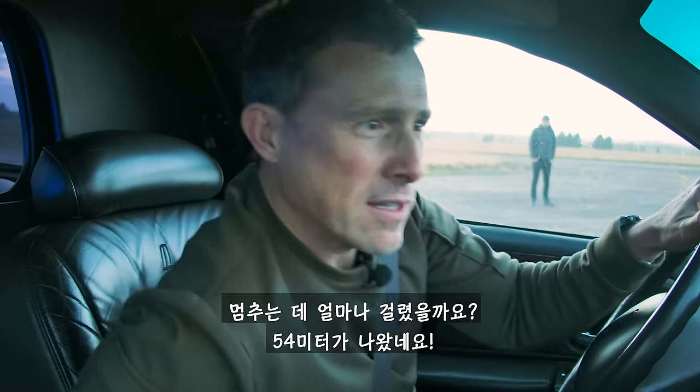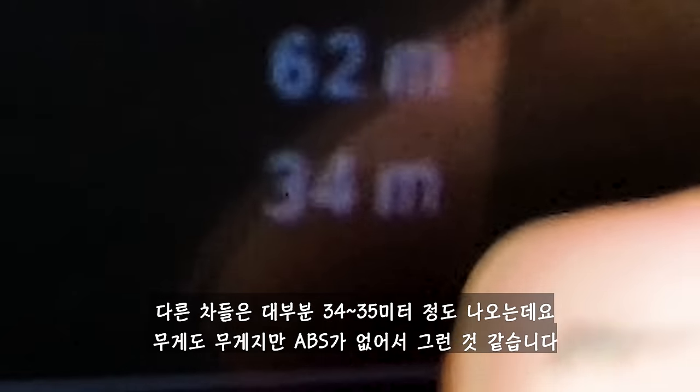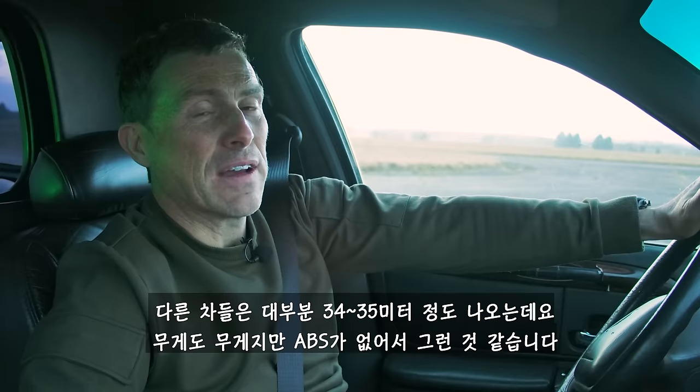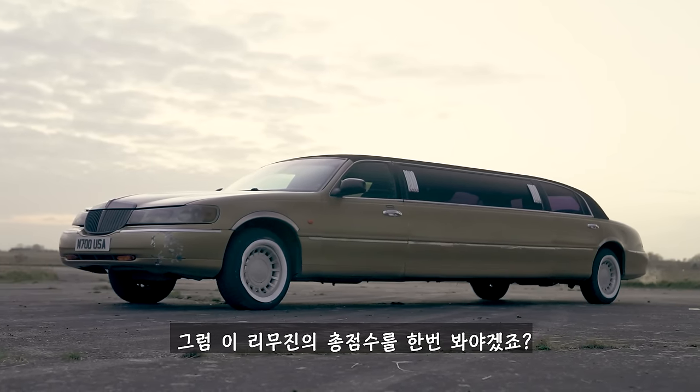Right, let's see how long it took to stop. 54 metres. Normally when I test cars, they take about 34, 35 metres to stop from 60. That's the effect of all that weight, no ABS. So then, how did the limo perform in my four categories?